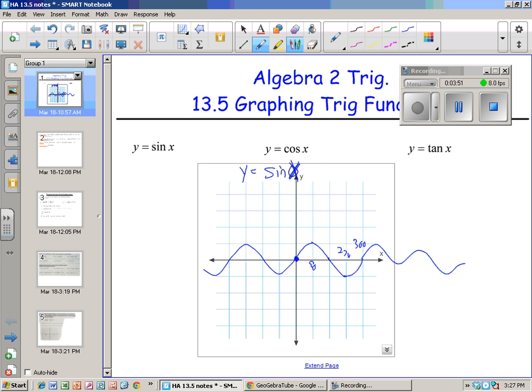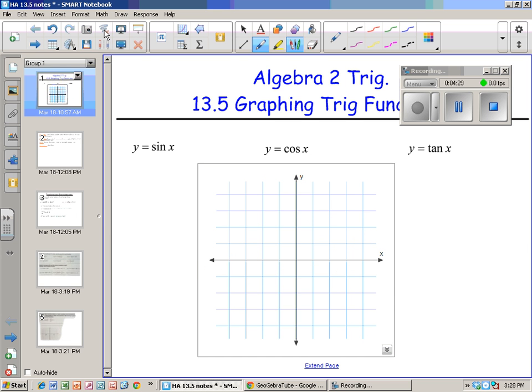Now, a couple sections ago, we talked about functions being periodic. Look at this graph. The graph is repeating itself. It looks like waves in the ocean. The graph repeats itself every 360 degrees, or every 2 pi. It starts at the origin, goes up, goes back down, and comes back to the origin where the graph is increasing. That is a distance of 360 degrees. So that's the period of the sine function. But this is what the graph looks like. If you need to copy that down, hit pause.